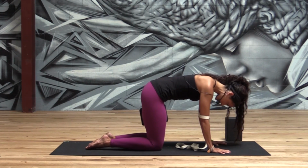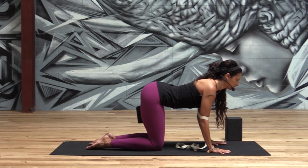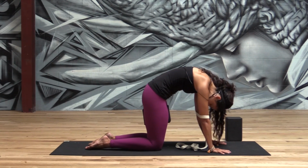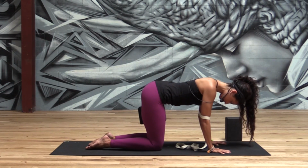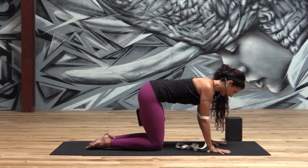A few more times. Inhale. And then exhale, squeeze the block with the outer hips. And then one more, inhale. And then squeeze the block with the outer hips.